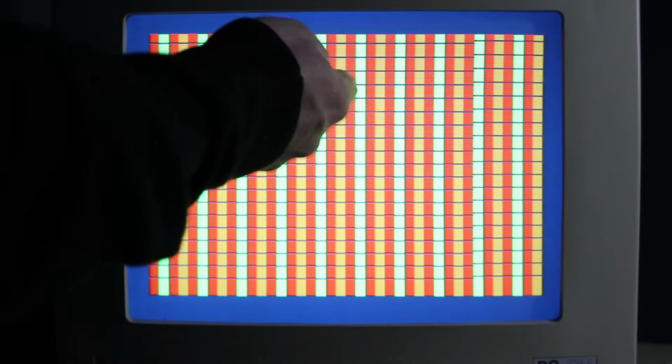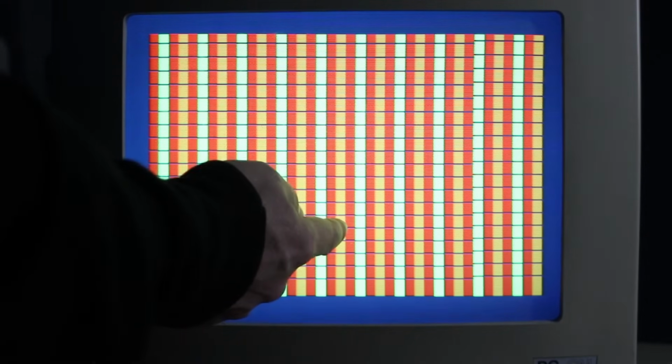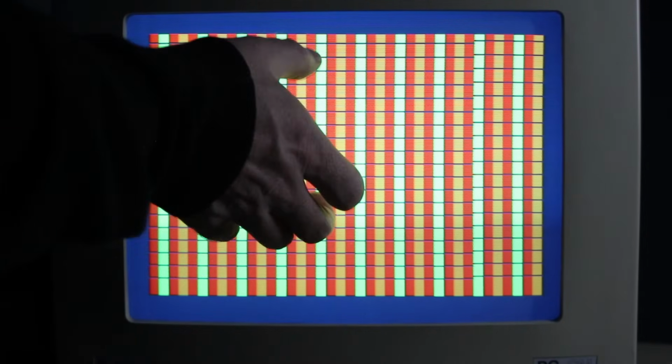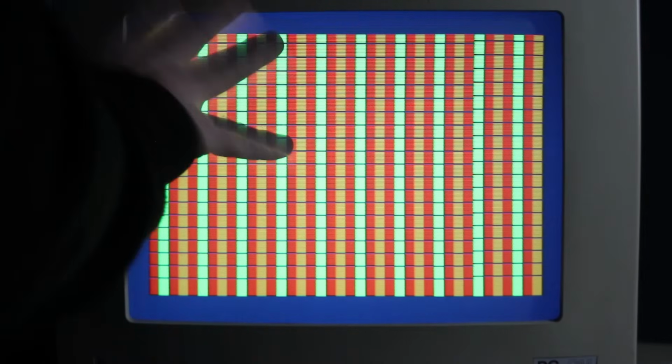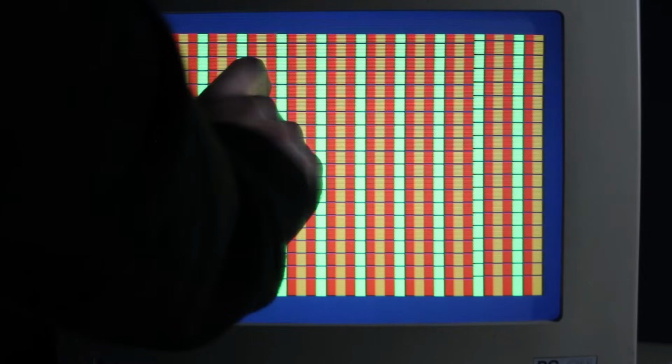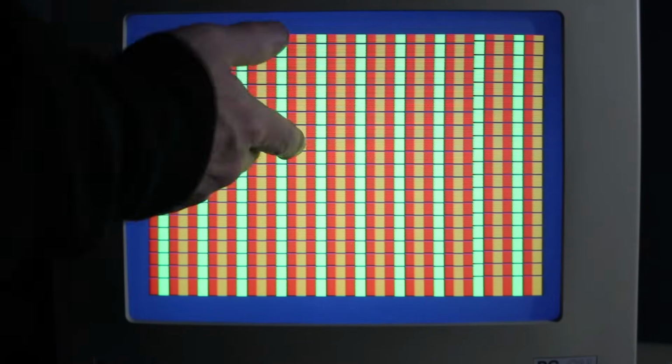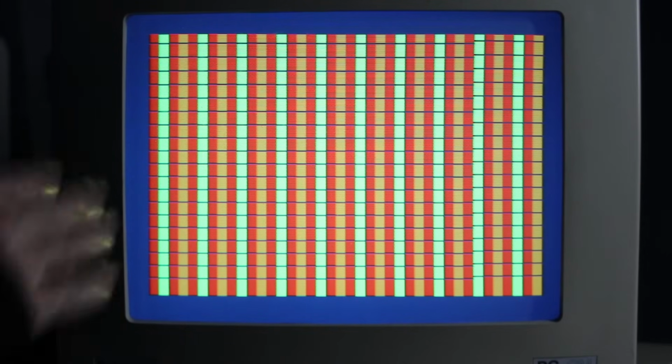If I press it multiple times, you can see it's just shifting across like this. But there's no weird effect here and here. So that means that it's actually latching the start address until the start of the next frame, which is exactly what the PC does. But as I said, the PC allows you to have multiple frames on the screen, and the Amstrad doesn't. So this is actually less flexible. So yeah, a little bit of a disappointment there.